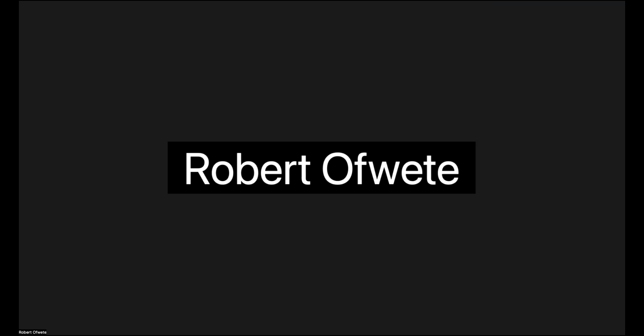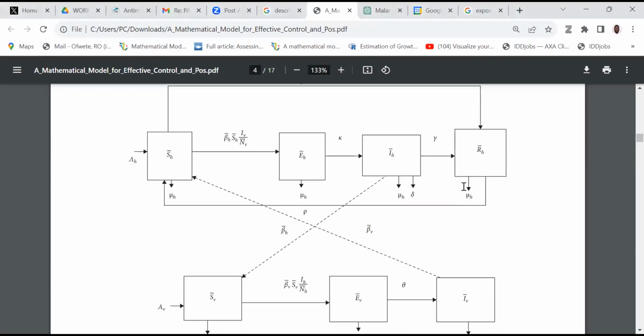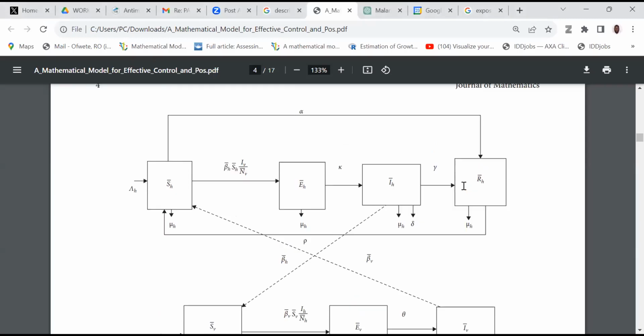The point here was, other than showing the arrow coming back, let me just share this diagram. This is what I tried to describe. I'm not sure if you can see my screen. Yeah, we can see it. The parameters I changed. I didn't want it to look complex, so I didn't include the background. These people are going back from the recovered to the susceptible compartment at duration D.